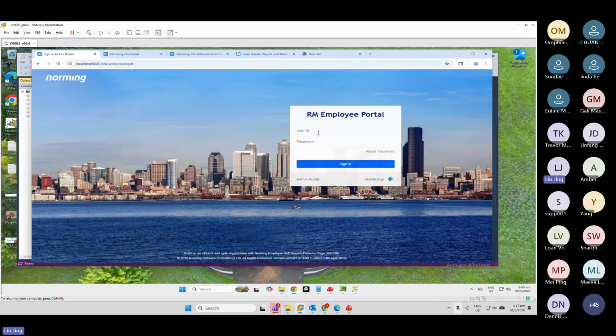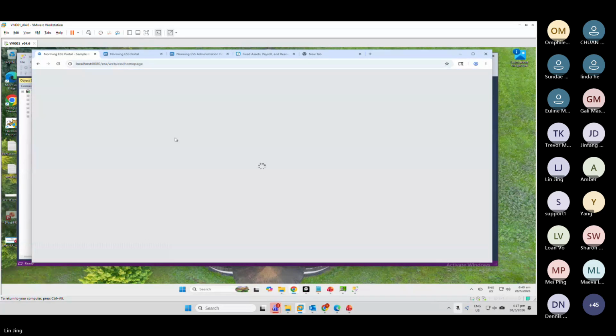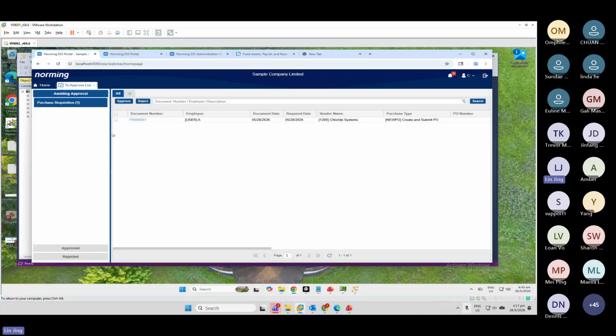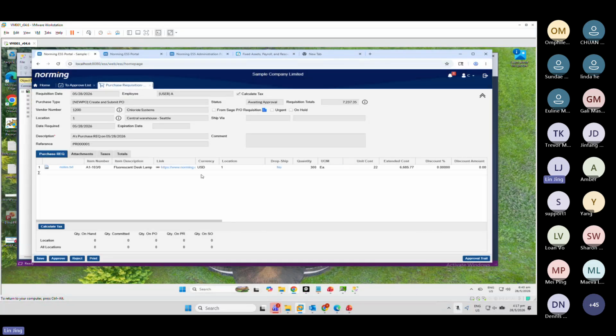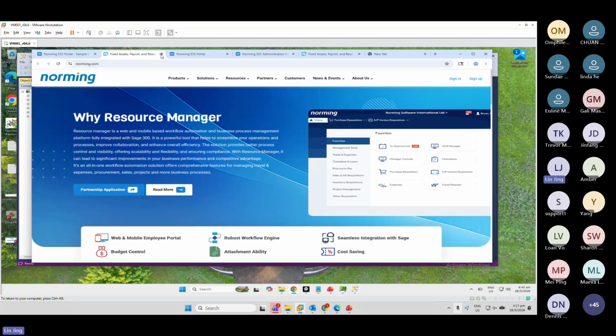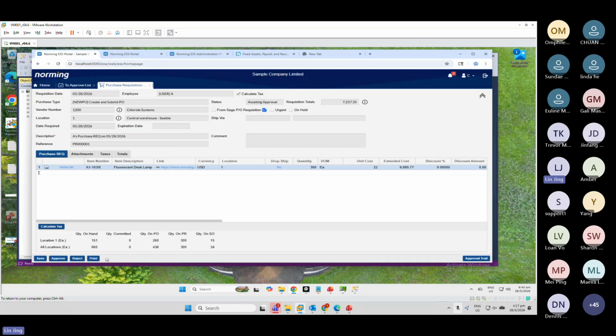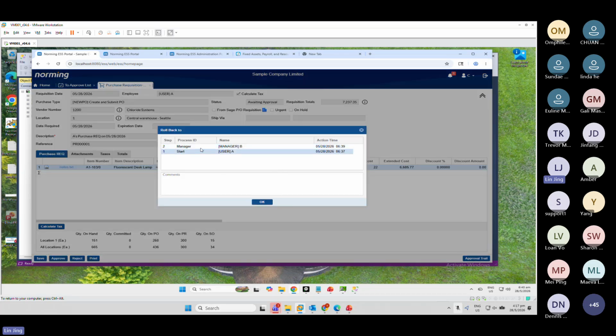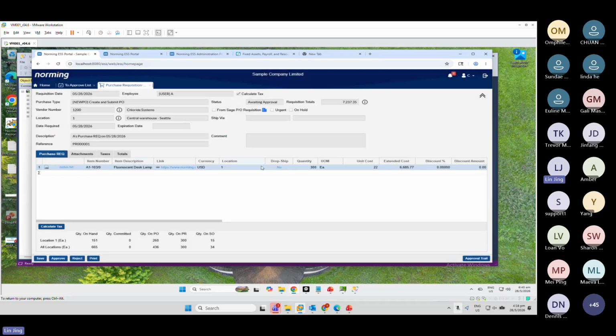Okay, so the buyer will come to here. Buyer can check on the link. Okay, you can see when the buyer clicks a link, it will bring them to the web page defined here. So if the buyer wants to reject, he will reject. He can choose whether to reject to the submitter or reject to the previous approver. Okay. So if buyer, then the buyer can contact the vendors to get the quote.